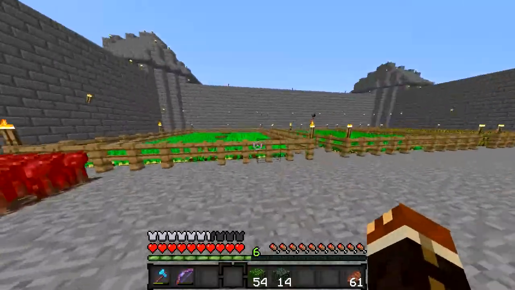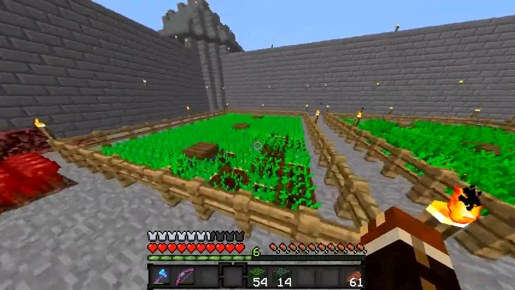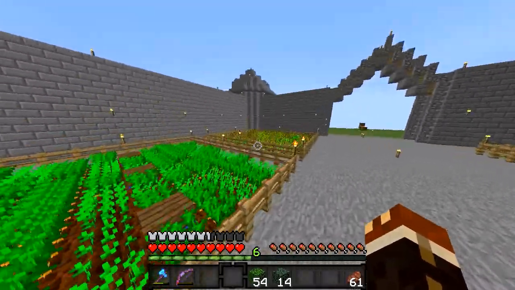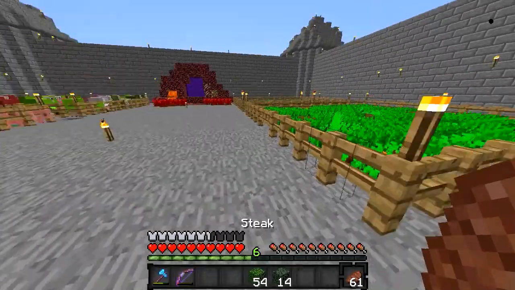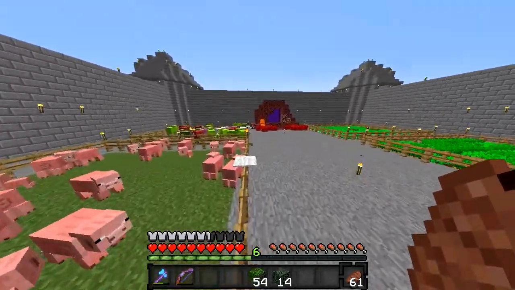But this is Gapple's castle, everybody. So he's got a few different things here. For one, he's got 3 different types of farms. So he has a potato farm here, he has a carrot farm, and then he's got a wheat farm. So he's got basically all the food he could ever need. And then if we go on the other side, we have his cow farm, we have his pig farm, and we have his sheep farm.